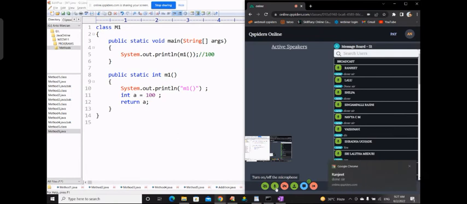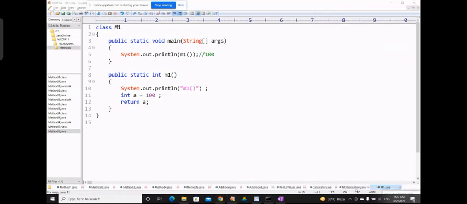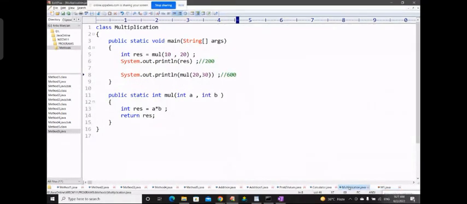Is it done? Everyone completed? Yes, copied this program also. The second example, example 2, copy this.